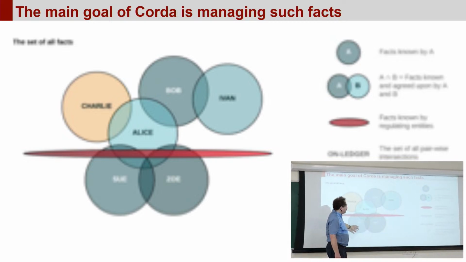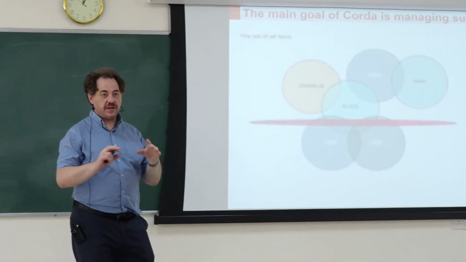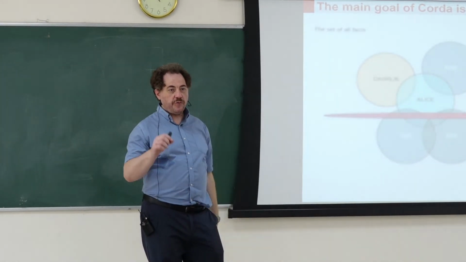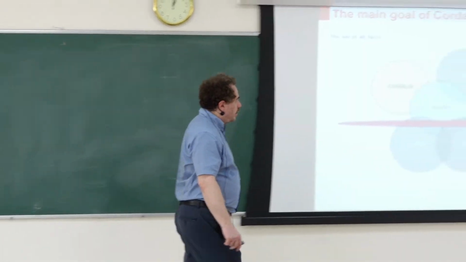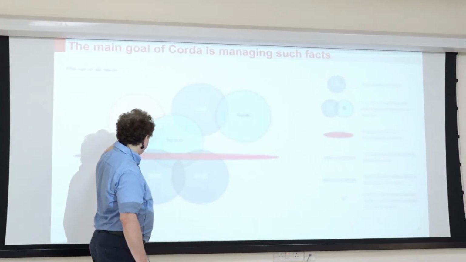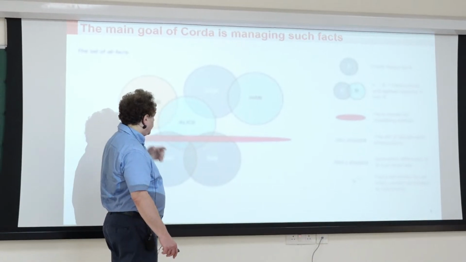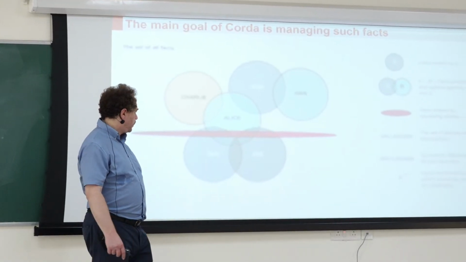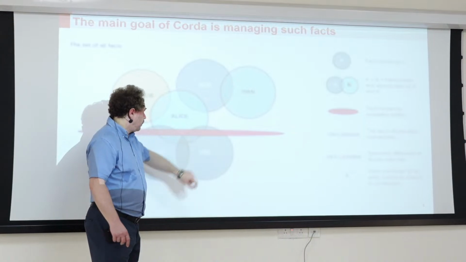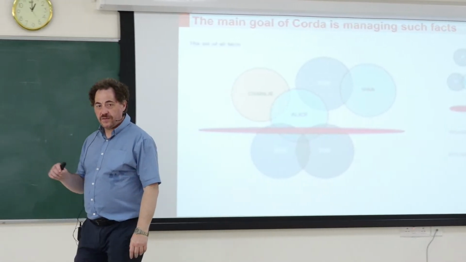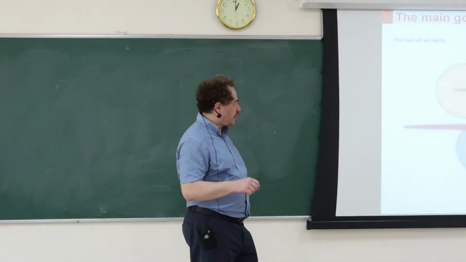So each circle that you see here is a fact. And the fact could be shared not necessarily between everyone, every participant in the system. For each fact, there could be a different set of nodes sharing that fact. So you could see that, for example, these two facts are overlapping, which means that the sets of nodes sharing these facts are overlapping. And here you see some nodes would be privy to all three facts. But in general, facts are confidential, encrypted, and protected by access control.